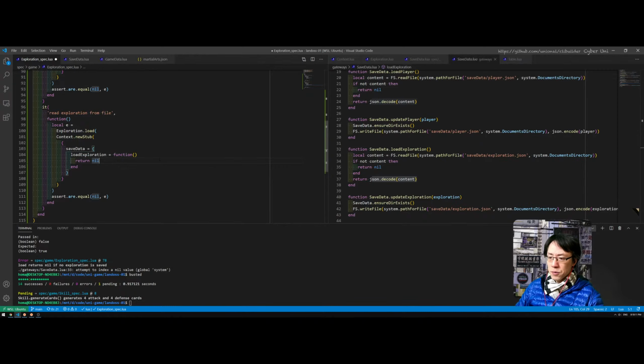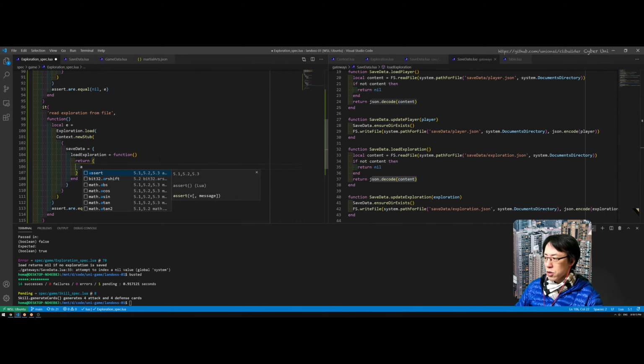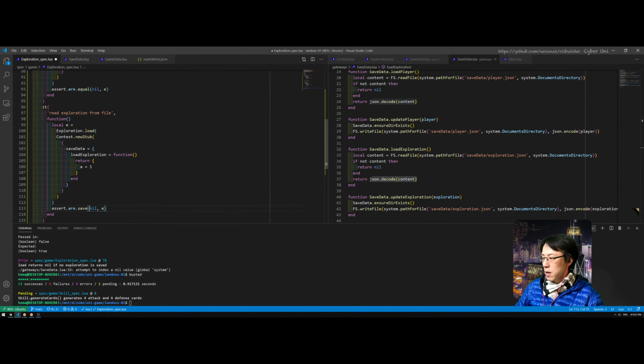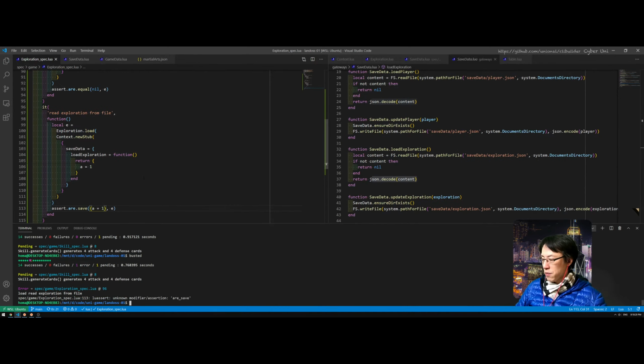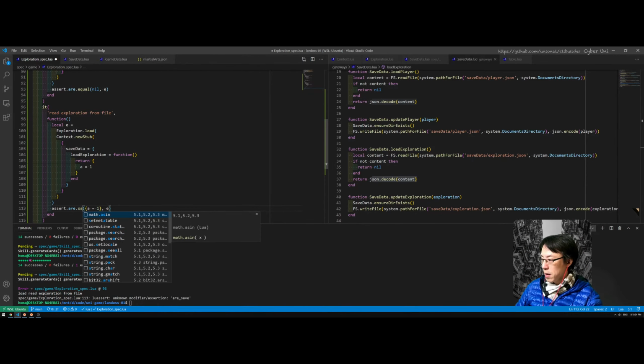So yeah, let's not do that, and just say a equal to 1, and then these are the same. A equal to 1, that's okay. Just make it pass first. Same.